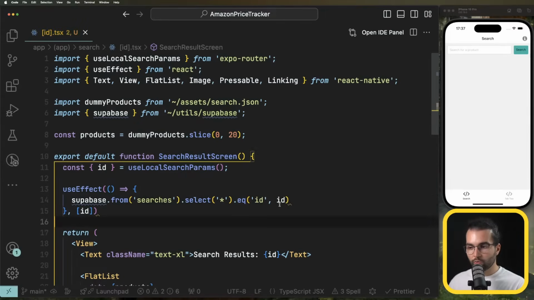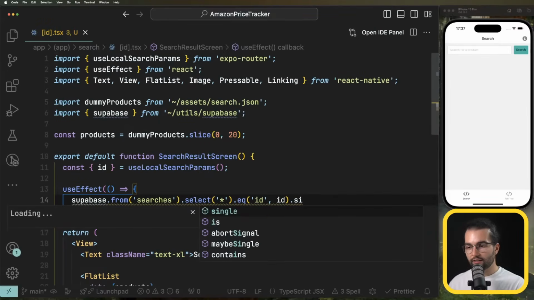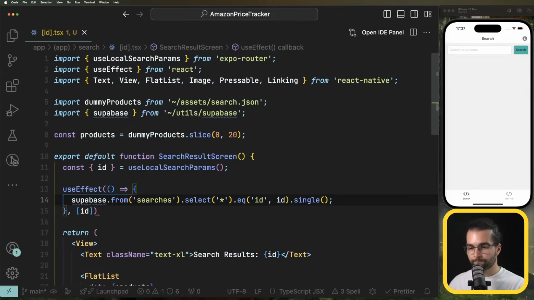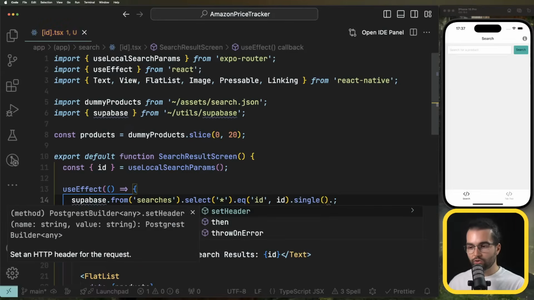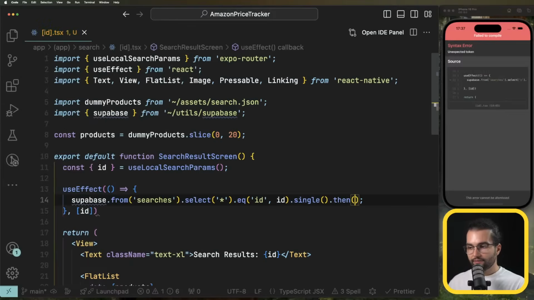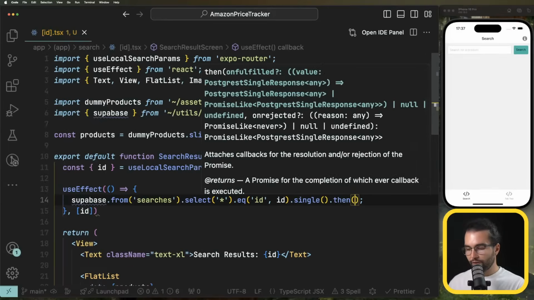So dot equal will add a conditional. And now I can do dot single to take the first item. And then I can do something with it. For example, data, for example.